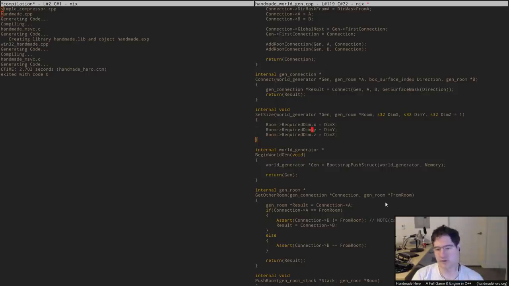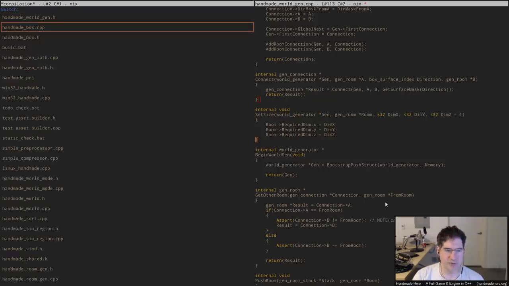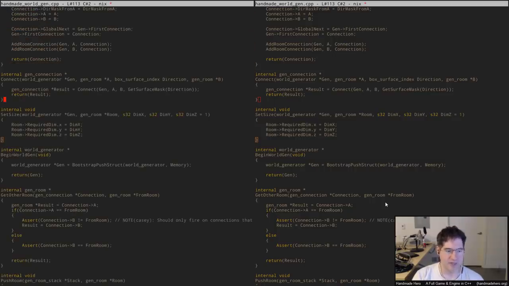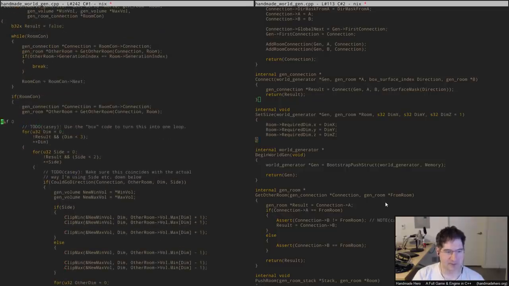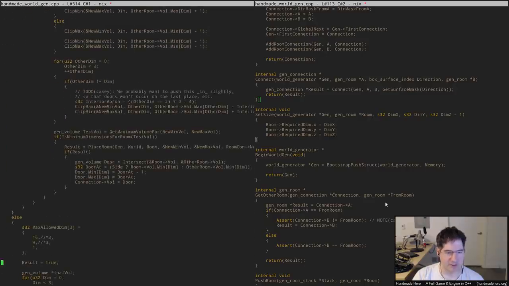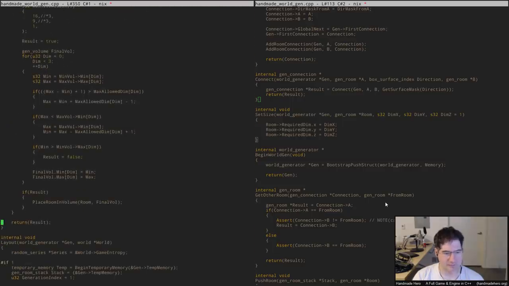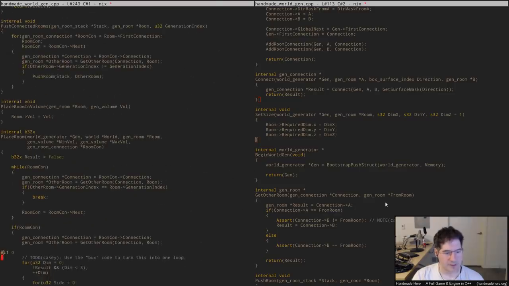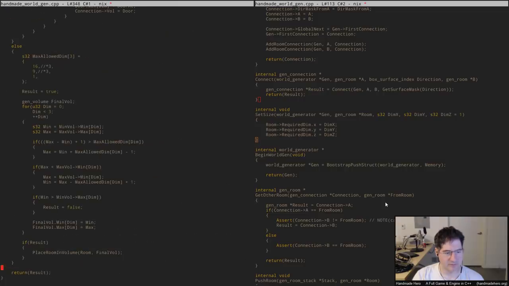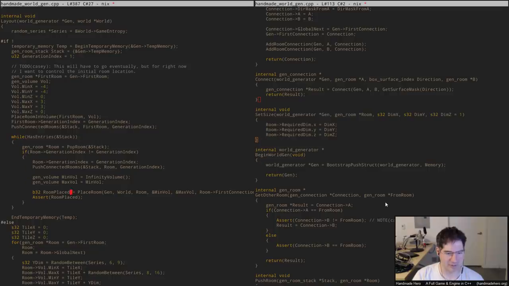the required dimensions, if we set those, then when we go to place a room, we don't really have to think about the dimensions much anymore. We can just place rooms with the dimensions that we encounter, and so then we can simplify that routine that we were looking at. I don't know that I want to actually get rid of it here, but basically this placement code as it stands is not something we're going to use, right? In fact, we just don't need that particular place room call.